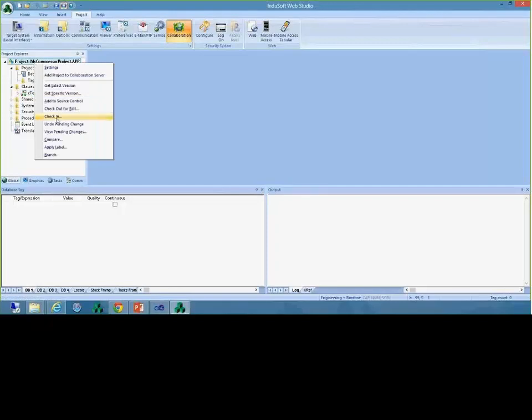So this is a concept that's very important when you're dealing with an application in this collaborative mode. The application itself is on your machine. When you mark something for adding or editing, you will send some information to the server so the other users know you are working on that file or on that application. However, you only commit your changes to the server when you check in, and that's what I'm going to do now.